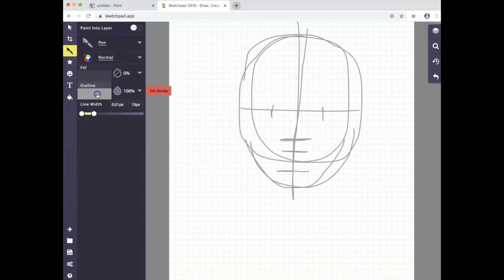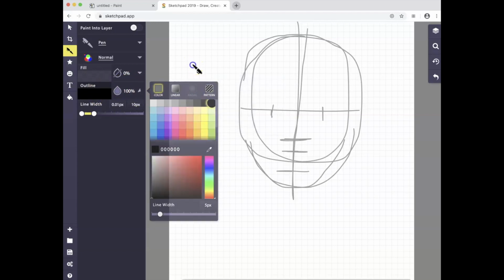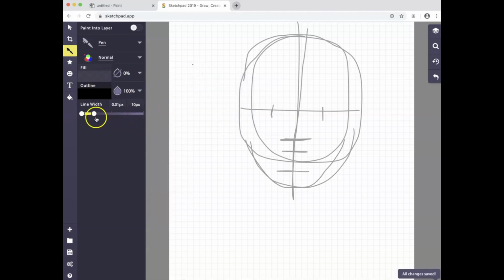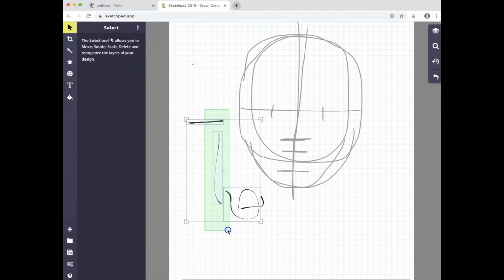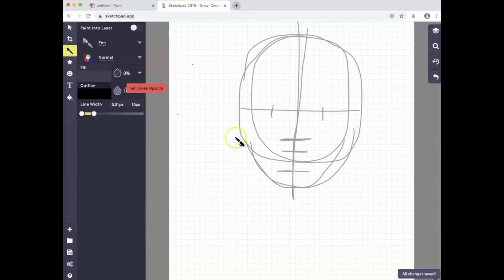With the pen, I'm going to change the outline to black, and there's one different setting change. Instead of one line, you now see 2. A pen has a pressure of when you lift it off, it tapers. So here's my starting line, and then it gets thicker and thinner depending on the stroke. I don't want those, so I'm going to select them and delete. Here's my pen. I've got my outline. I'm going to go ahead and stick with this and start creating my mask.